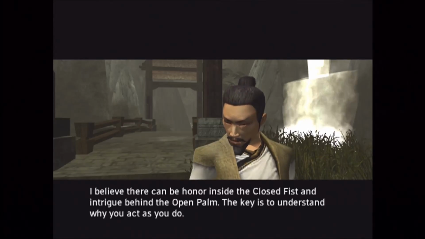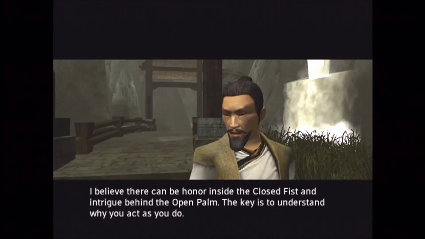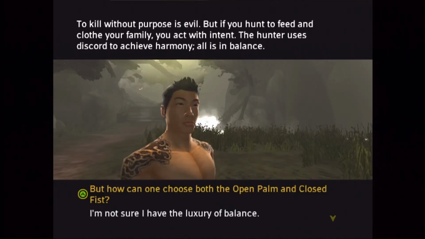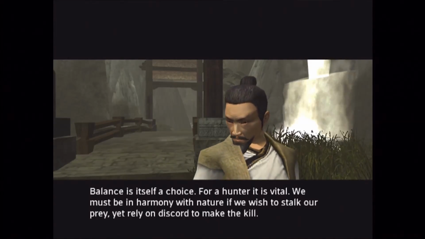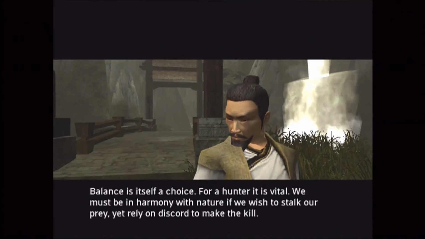I believe there can be honor inside the closed fist and intrigue behind the open palm. The key is to understand why you act as you do. To kill without purpose is evil. But if you hunt to feed and clothe your family, you act with intent. The hunter uses discord to achieve harmony. All is in balance. Balance is itself a choice. For a hunter, it is vital. We must be in harmony with nature if we wish to stalk our prey, yet rely on discord to make the kill.